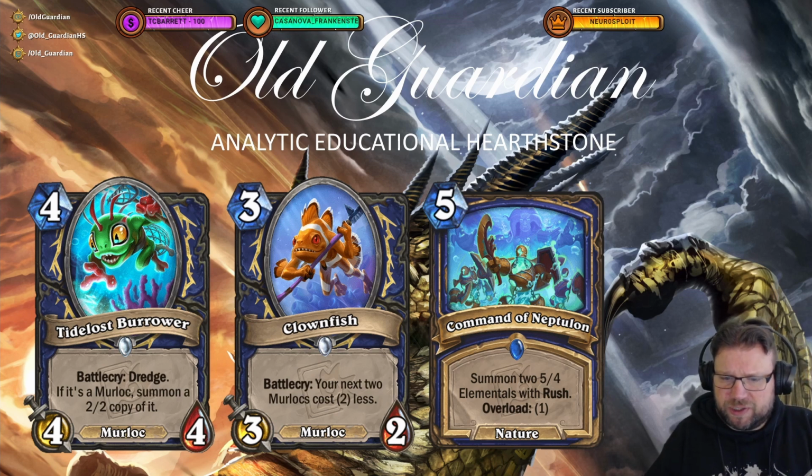A 5-cost nature spell: summon 2 5/4 Elementals with Rush, Overload 1. So pretty big stats, also with Rush, affects the board, and it's a nature spell, and that's actually important in how I think that card can be used. I was thinking of, okay, well, there's 2 obvious things to build. There's the Murloc Shaman, and then there's the Elemental Shaman.